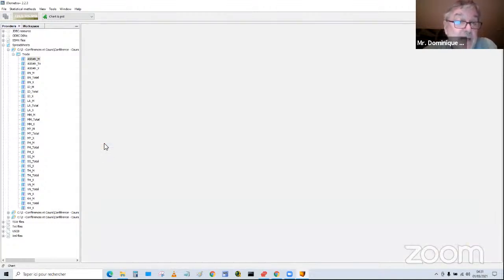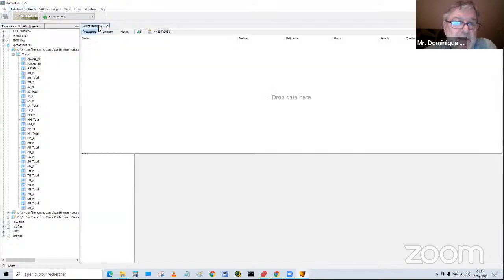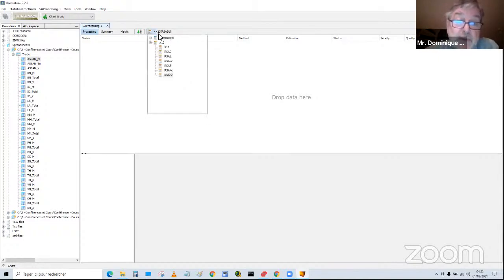So here, as you know, but we will do something slightly different. Statistical method, seasonal adjustment, multiprocessing. You always take multiprocessing, even if you have just one series, because the outputs are slightly different, and it's always better in multiprocessing. In the next version of JDemetra 3, which will be very, very different from this one, probably they will simplify that, and you will have no more single analysis. So let us, okay, we do have it. I'm still tuned on X13, so check that you are tuned on X13.